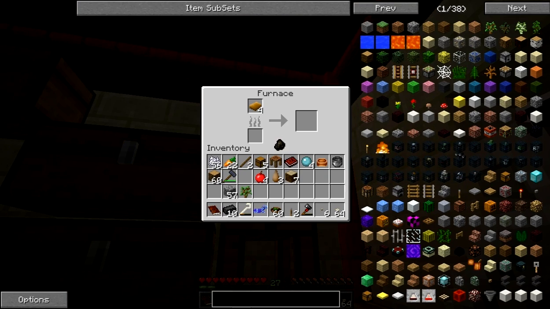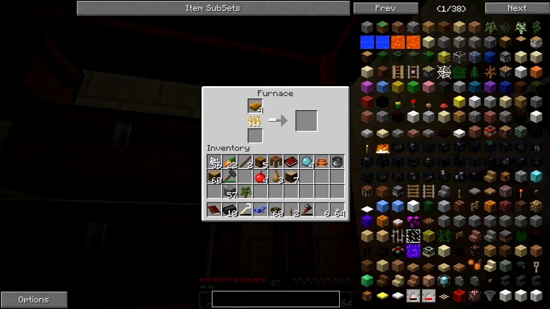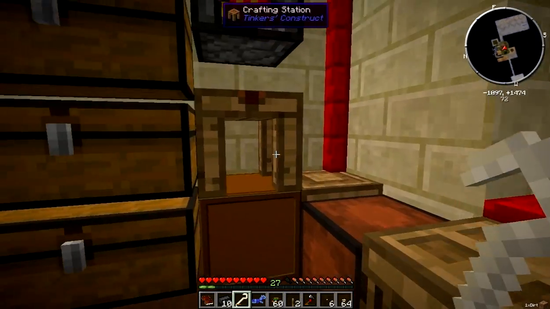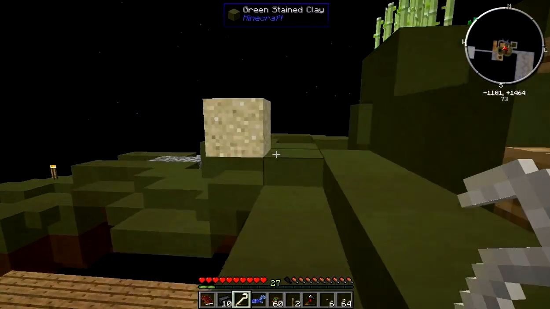And if we throw the charcoal in there, we'll get the rubber. And where was our dirt? There it is. Oh, I forgot to get our sand back from when we jumped on top of the rubber tree. I need to get that.